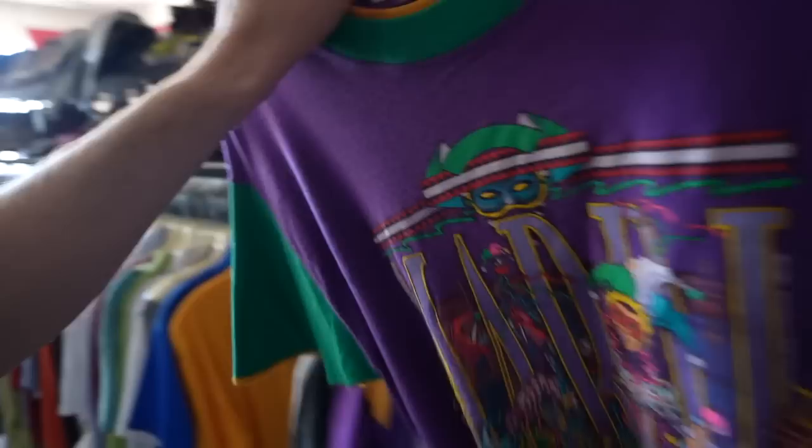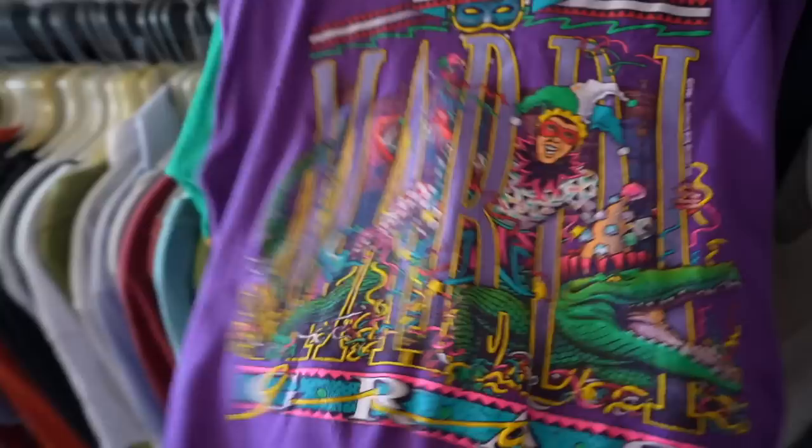Vintage exclusives. The Mardi Gras, it is coming up. So you guys already know, man, it looks like a clown is riding a gator. That definitely is a rodeo I would like to partake in. What? And then you have the tree faces. One shirt. Come on. Light or not, man, we are still finding some bangers.